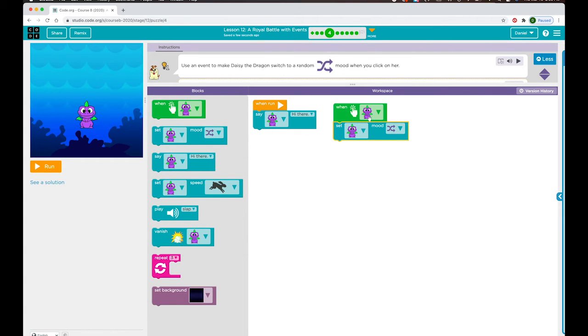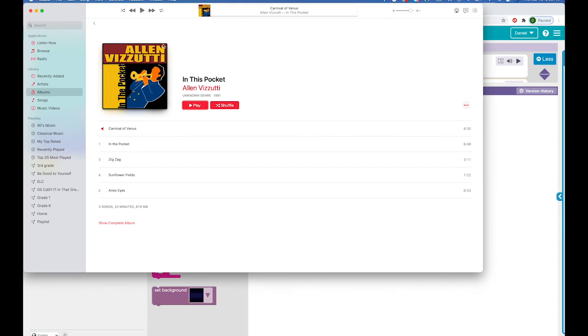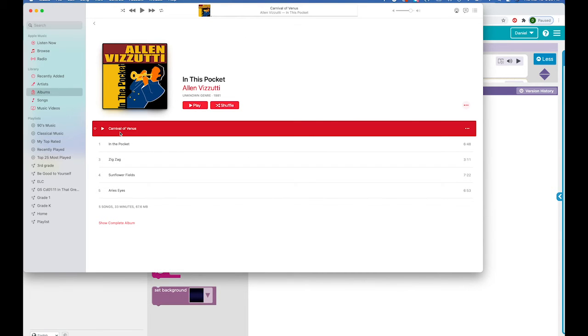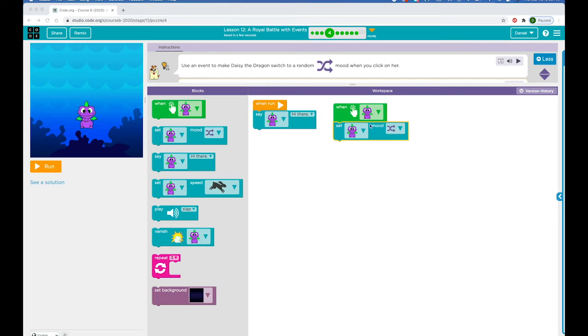So when I click on her, I want to change. Now, this is like an international symbol for random. You know, like here, let me bring up my music player. And when I want to play something, I'm going to play it. Okay. And if you notice, I have these two symbols, random, and I have this repeat. Okay, that's all it means. So they're keeping those same ones. All right, so anyway, here we go.